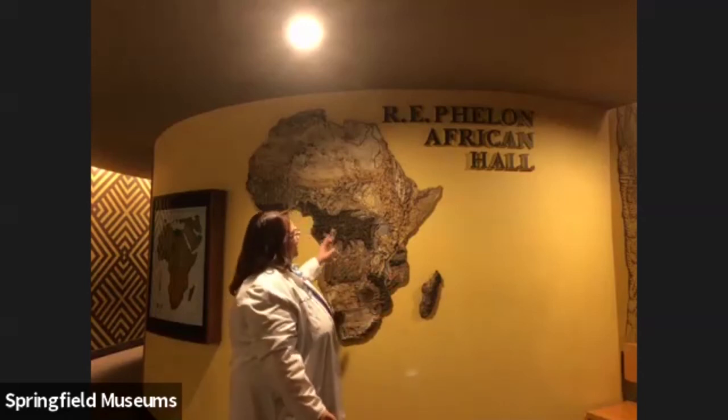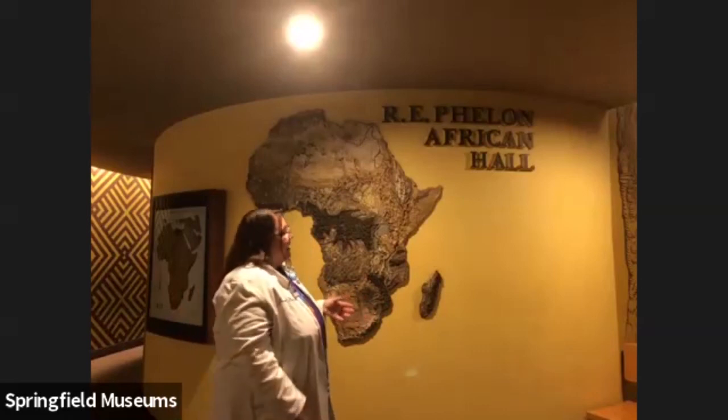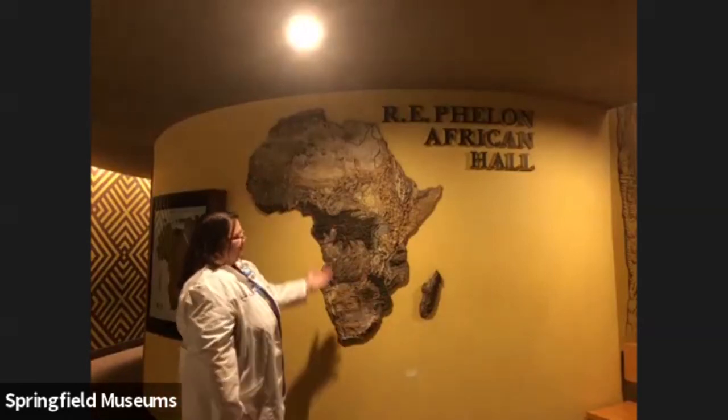It's one of my favorites. It is a clay map of Africa. People who make art from clay are called potters, and the potters decided to do almost like a look from above at the continent of Africa. So what they created was textures that show the different biomes — the different biomes are like the different habitats of Africa. I just thought that they sculpted it so beautifully. I love both art and science and this is one of the perfect ways that they come together.